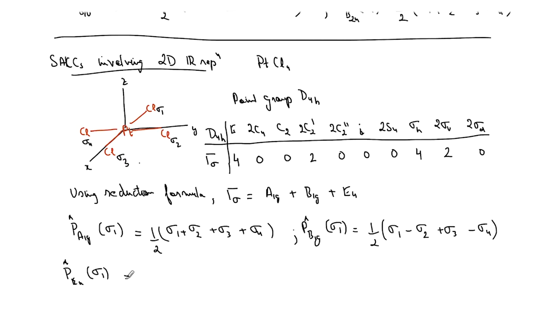So now if I apply the projection operator P EU onto sigma 1, what do I get? Again I expect you to do this yourself, so you will get sigma 1 minus sigma 3. Do this complete calculation, which you know the formula for, and the normalization constant will be 1 by root 2 now. So sigma 1 minus sigma 3. Now how do we get the second linear combination, which will also have the same symmetry as EU? There are different methods for this, but there is no unique method to solve this. What you can do is apply EU onto sigma 2 and see what you get.